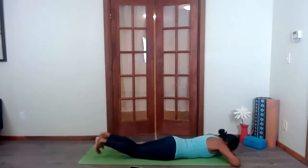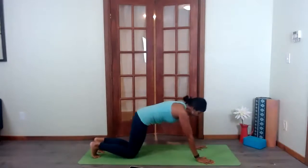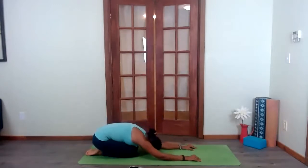Good. Release the legs down, hands underneath the shoulders. Roll your shoulders up, pull the navel in, up to your knees. Come up to your knees, untuck your toes, exhale, releasing to your child's pose.